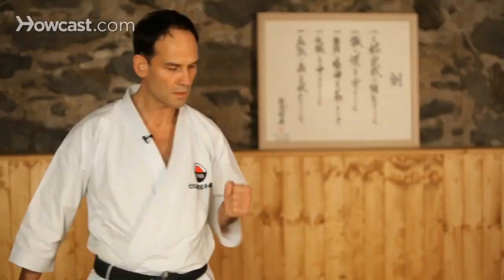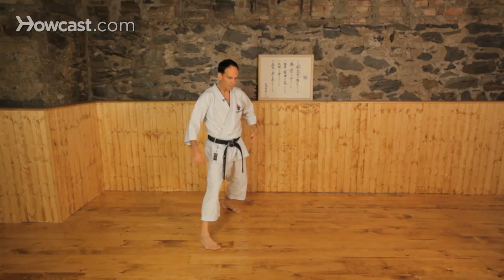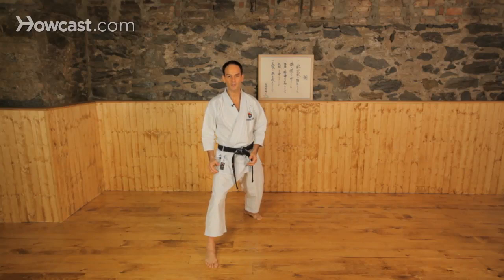Back and down. Like other thrusting techniques, the elbow comes back, the knee comes back on side thrust kick. This one, the upper limb comes back for your Ushiro Geri. Trying not to hook around is very difficult because the kick goes very fast, and there's a lot of forces that you've got to channel into that straight line. But if you focus on the center and you reference the center, you should be able to get it pretty straight.